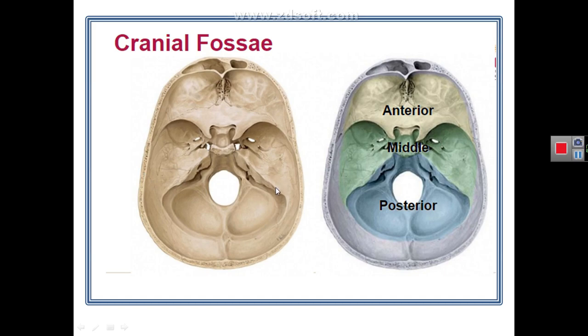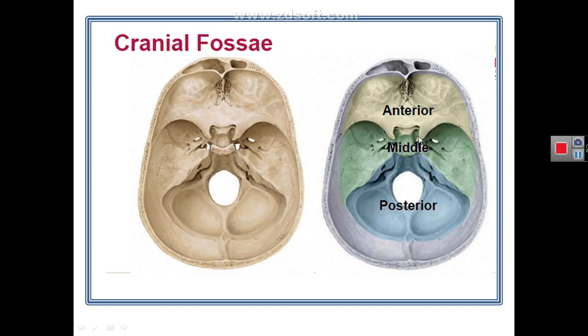The cranial cavity could be described in form of the three cranial fossae, the anterior, middle, and posterior cranial fossa. These cranial fossae are arranged in the form of the steps of a ladder in which the posterior cranial fossa is the most inferior, and higher than the posterior cranial fossa is the middle cranial fossa, and the anterior cranial fossa is higher of all.